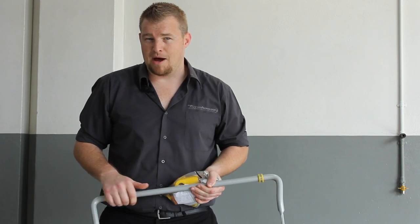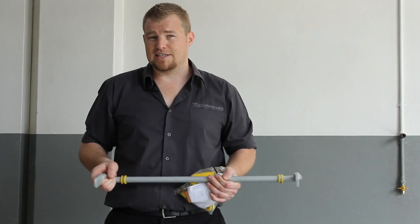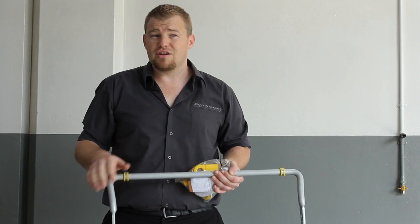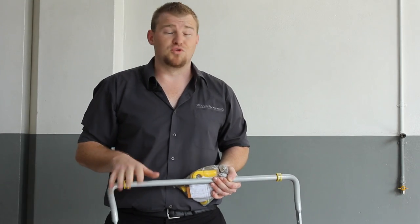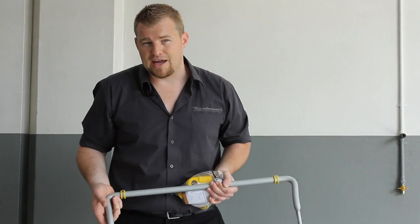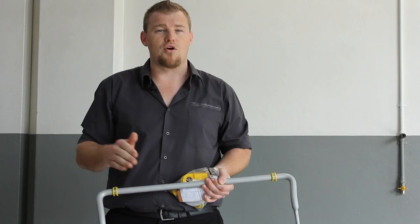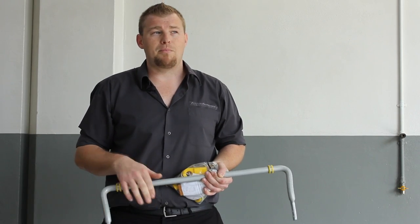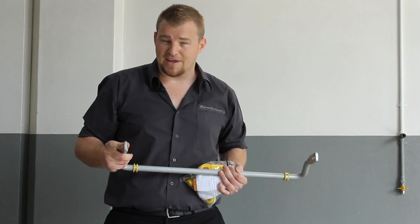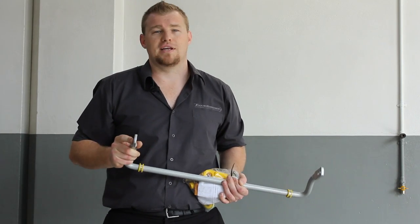The other part of the upgrade is the actual upgrade to some Whiteline adjustable sway bars. There are a couple of things to take into consideration when upgrading sway bars — generally, depending on the car, do both at once. A lot of people try to dial their car in from an understeer or oversteer point of view by choosing one bar or the other, which is okay, but where possible we suggest keeping the balance. Do both bars and leave the adjustment of that bias or balance of the car to the actual adjustment in the blade.